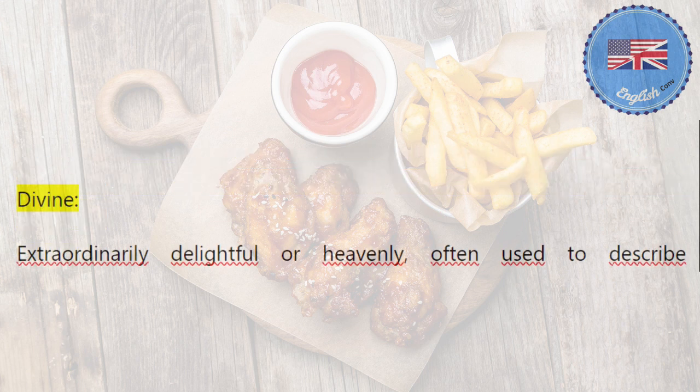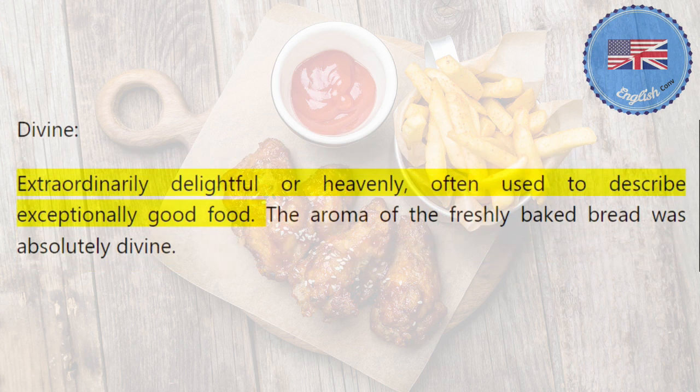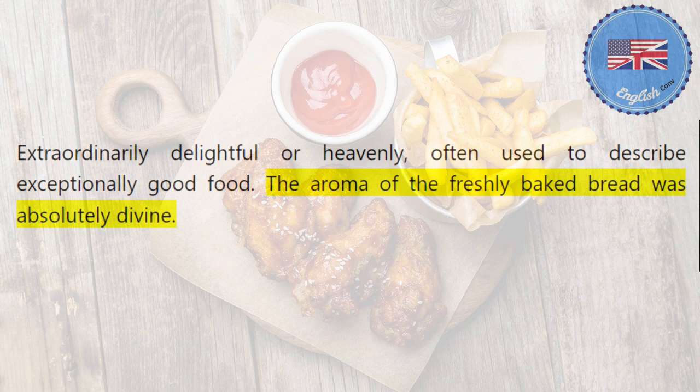Divine. Extraordinarily delightful or heavenly, often used to describe exceptionally good food. The aroma of the freshly baked bread was absolutely divine.